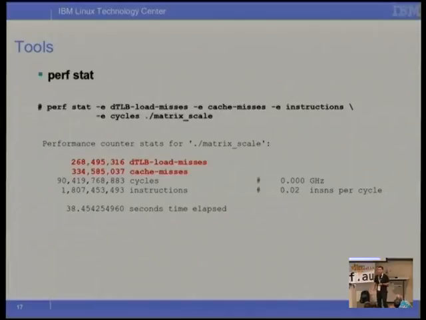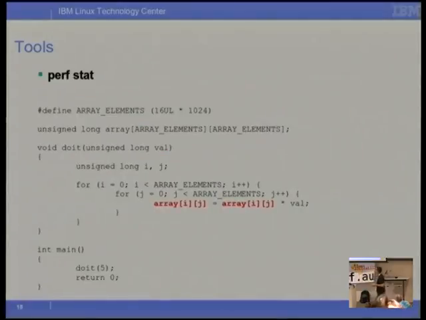We can drill down, and this is some of the generic events that perf stat has. We have generic translation miss counts and cache miss counts, and they should work across CPUs. This is done on a POWER machine, but it'll work on, say, an x86 box as well. Sky high, so we've got problems everywhere here. We're taking huge numbers of cache misses and huge numbers of translation misses. Again, there's probably something wrong with our loop here. Time to investigate. It turns out we're accessing the array in the wrong direction. Instead of accessing it row first, we're accessing it column first.